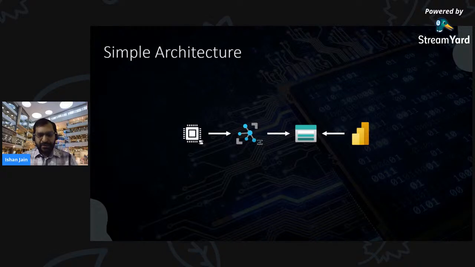The IoT Hub has a built-in Event Grid, which will receive millions of messages concurrently and dispatch them to blob storage at the speed the storage service can handle. So we buffer as much as we can in the IoT Hub so that nothing gets lost. Let's say you have millions or even trillions of sensors sending data at once, IoT Hub can handle that. In the end, we have Power BI, which will pick up the data from this blob storage and visualize it in the form of reports or dashboards. So this is a very simple, 4-step way to show how data goes from a sensor to a dashboard.